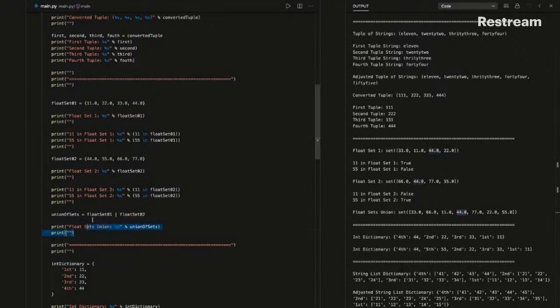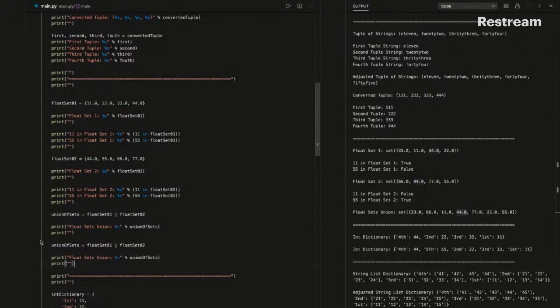Let's go ahead and do an intersection. Intersection of sets. And the bitwise operator for intersection is the ampersand or the and. And let's see, float sets intersection, right?